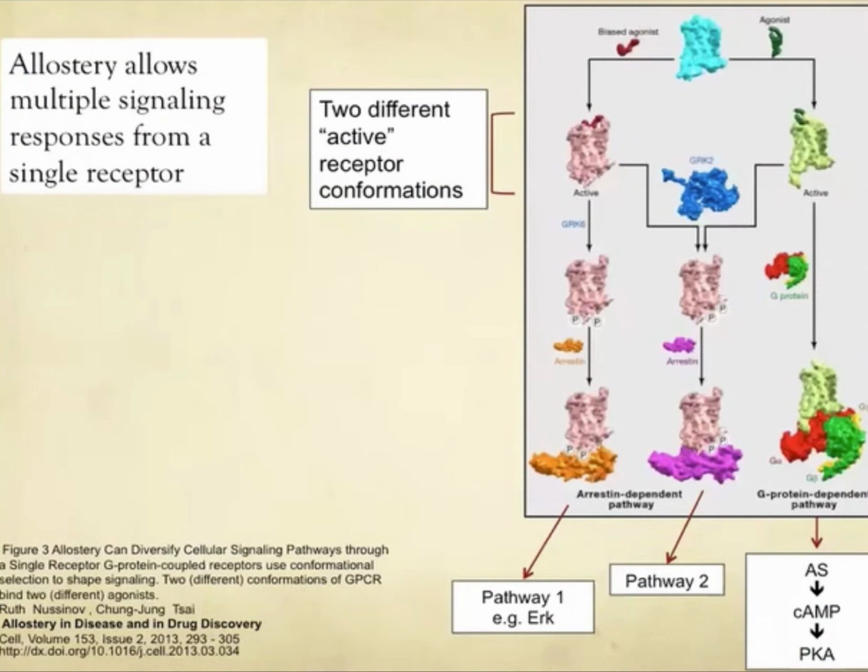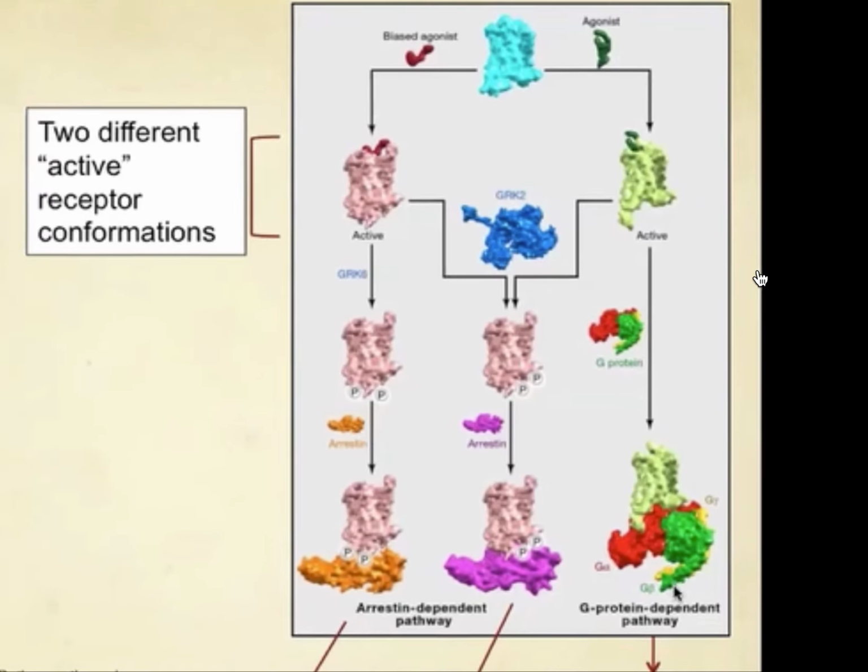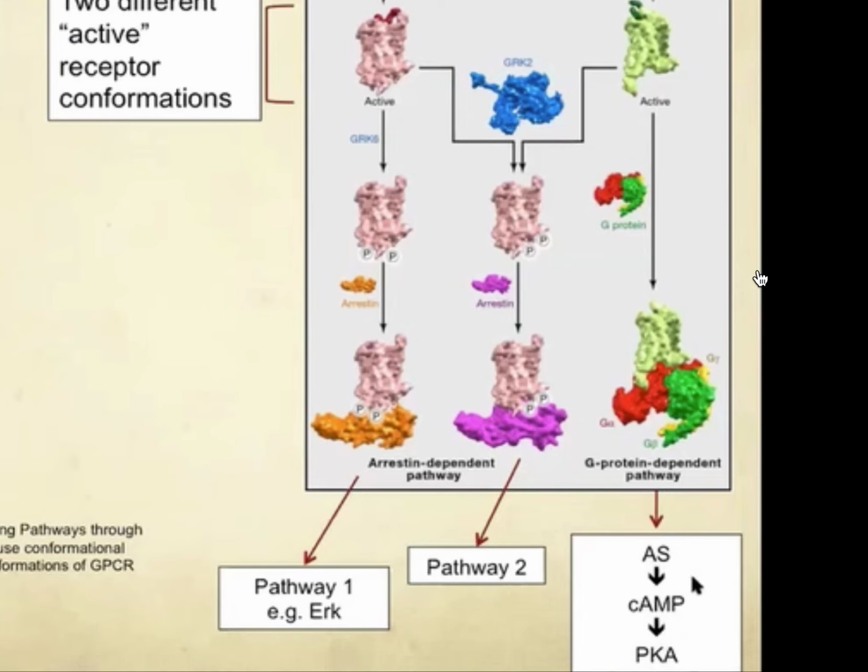So there are many possibilities for how G protein coupled receptors can be regulated, both orthosterically as well as allosterically. Now, this is a very important figure relating to G protein coupled receptors because it leads to the idea of what are called biased ligands. By biased, we mean that normally, let's say you have a G protein coupled receptor such as this one, and it binds to its particular agonist. This little green thing here would be the endogenous agonist. And normally it can activate, let's say, multiple possible pathways. One pathway would lead to activation of adenylate cyclase and cyclic AMP production, leading to PKA activation. It can also activate the GRK kinase, leading to phosphorylation and binding of beta-arrestin, and this can desensitize the receptor, but these complexes can also trigger additional signaling pathways.